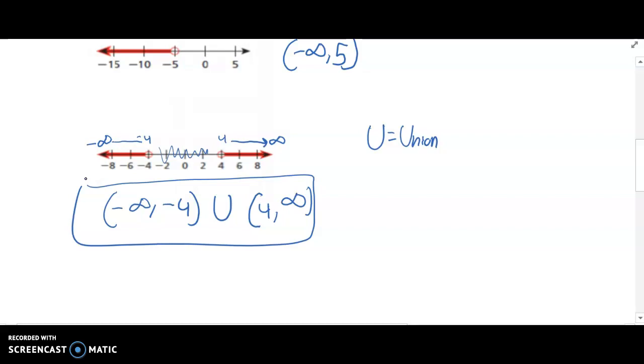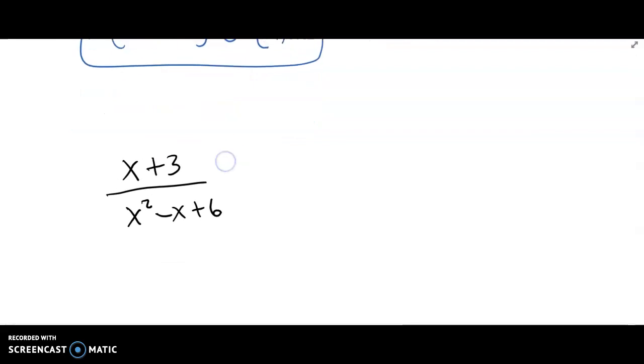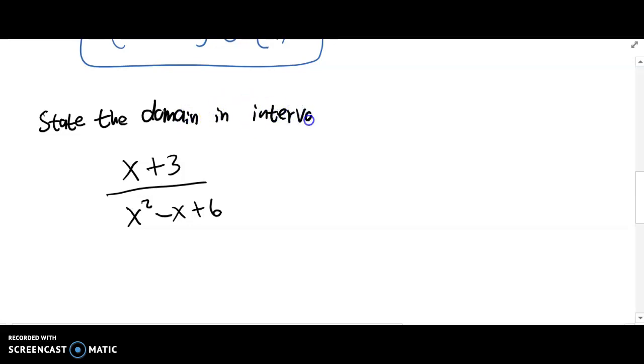Okay, let's take this interval notation and apply it to some problems. The instructions on all these problems are: state the domain in interval notation. That will be the instructions for the next 3 examples. Make sure that you pause and write the original problem. We'll call this example 1.